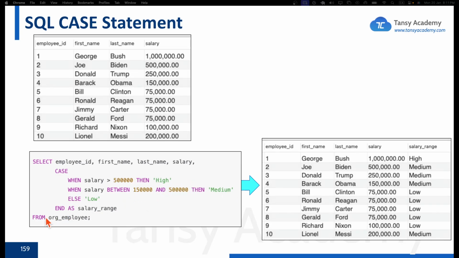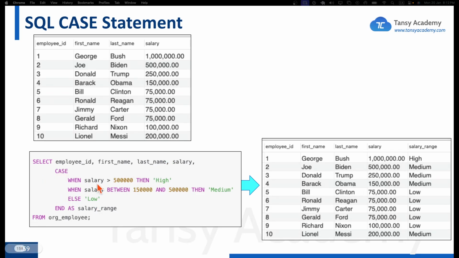So here this is the example. We have an employee table. I'm trying to select employee ID, first name, last name and salary. So here this whole case statement will be output as a column on its own. This won't be available in the database or in the table. We are creating this column on the fly using some conditions, and we are aliasing the column as salary range. How do you get this, because this high, medium, low is not stored in the database table? It is coming from this logic here.